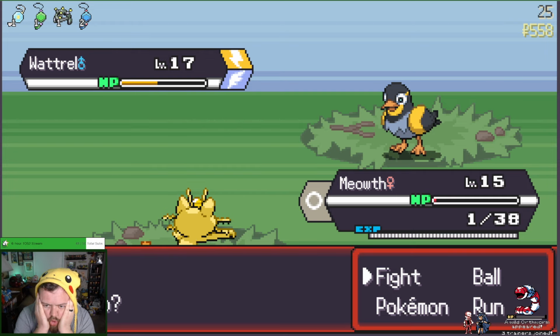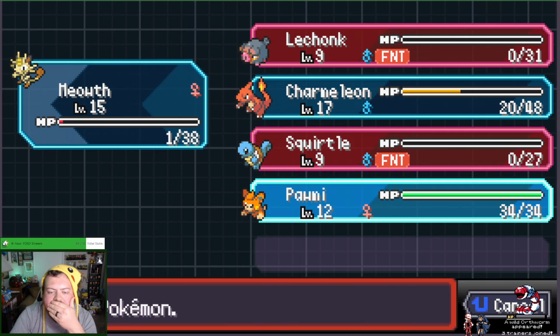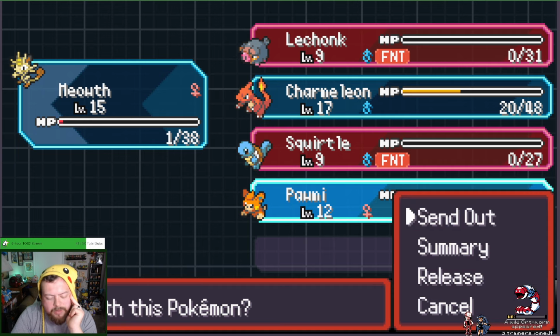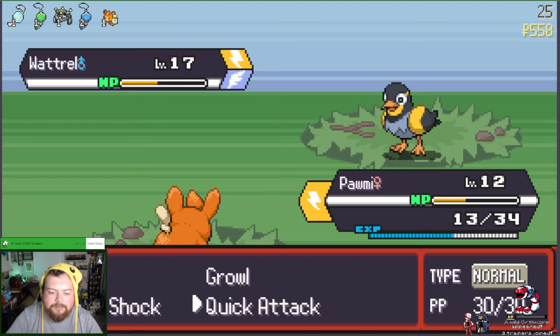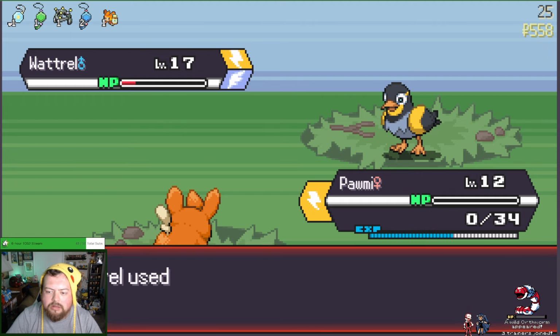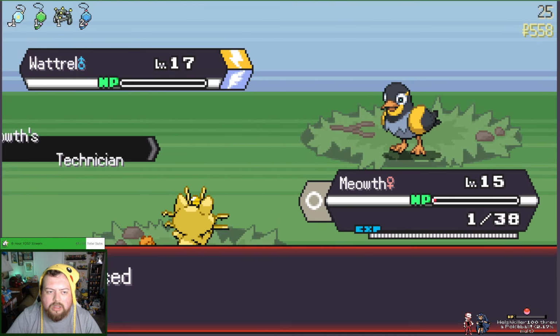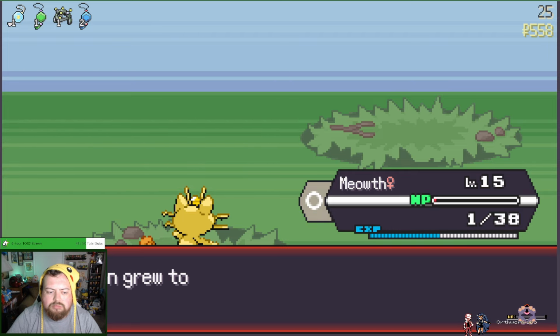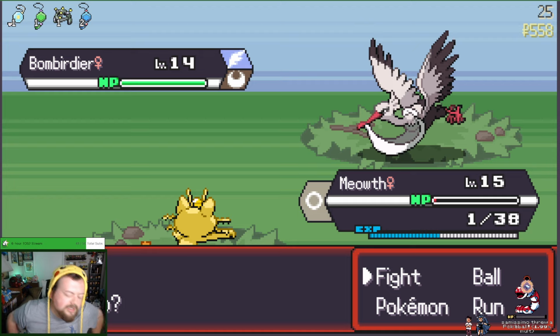I don't know what we do here. I think I want to keep Meowth alive so that way we can Fake Out. I think faking out is our win here. I think that's our win con. The Fake Out. And if I can swap here. Oh, shoot. She has another Pokemon.